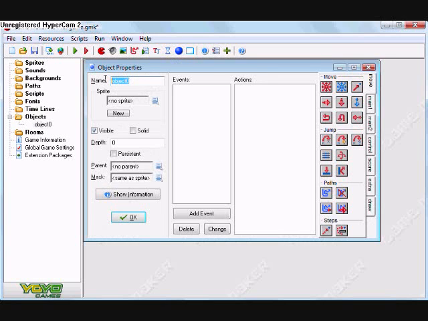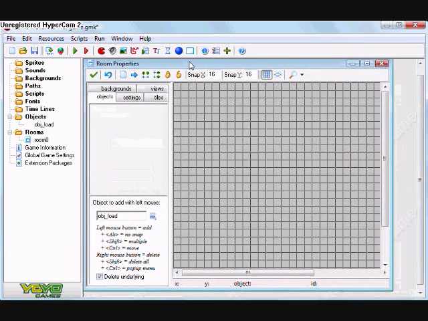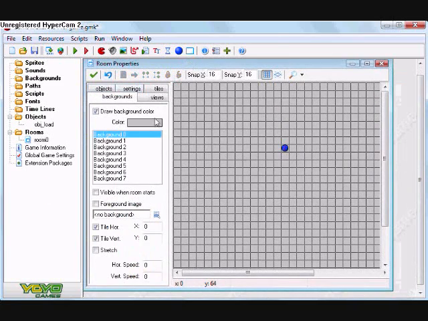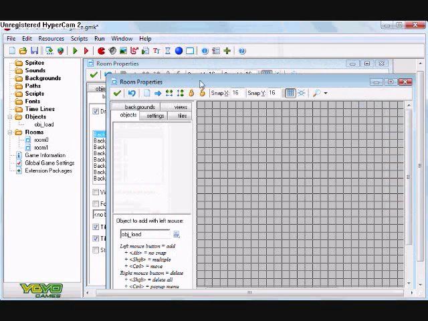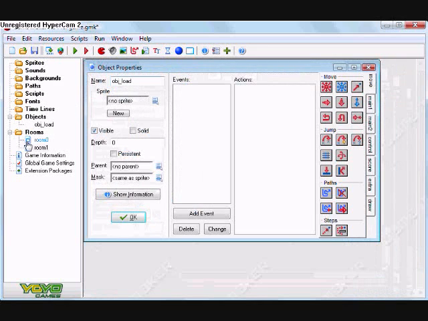Now that we've got this in a folder with the files, all I'm going to do is add an object. I'm going to call it load. And I will make a room and put object load in this room and make the background black so we can distinguish this room from the other room. For this tutorial's purposes, I'm purposely not putting any sprites or backgrounds or sounds, just so you see that when they show up in the game, there is no sprite, sound, or background with that, and the external loading has worked.